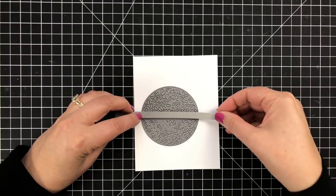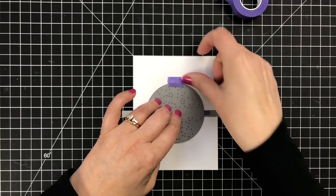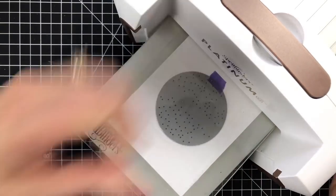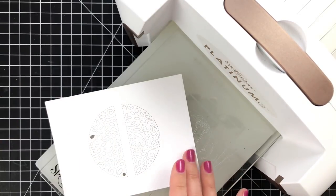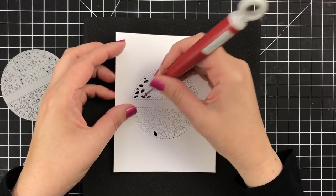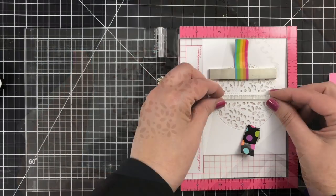I cut a little strip of cardstock from a scrap because I was having a hard time lining up this die on my panel. I found that by having that strip in the right place — even though there are dots on the back — I just couldn't get it lined up otherwise. Having a cardstock strip and using my cutting mat helped me to position it perfectly. Then I go ahead and die cut this, running it through the Spellbinders Platinum 6. And as I was pulling this off, with purple tape — it works great for not sticking and tearing paper, but sometimes when you go through a die cut machine, it gets pressed down and can create a bond that mars your paper. So I had to erase a little bit of the left-behind residue. I brought out my foam pad — you can use a mouse pad — for poking out the little pieces of these delicate dies. Now I'm taking a larger die, three and three quarter by five, also from that same die set, to cut out my panel.